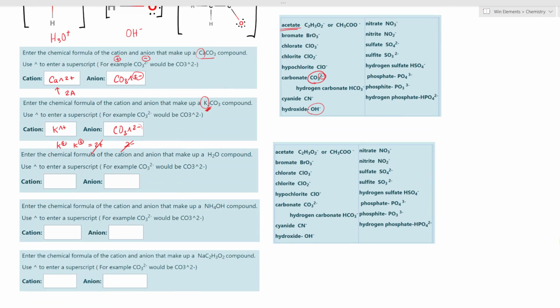Now let's go down to the next one. We have water. Water is not really an ionic compound, but sometimes it's written like this. Water is a composition of OH- and H+. Water is a very unique molecule that we really need in our daily life. It's so essential and so abundant that we have to understand it, even though this is not really about ionic compounds. We can see that there are positive charge and negative charge.